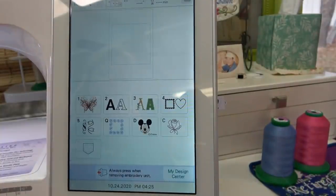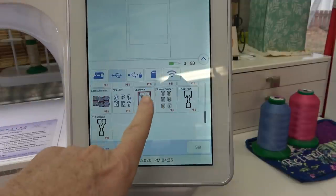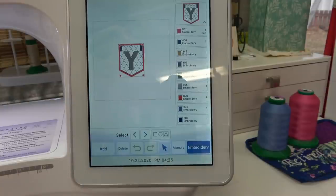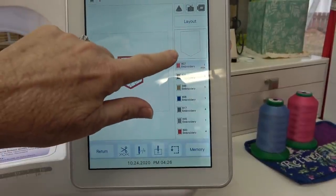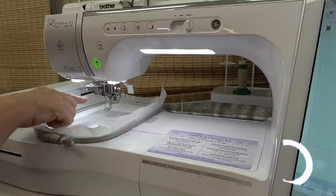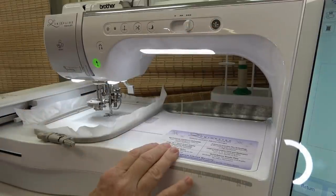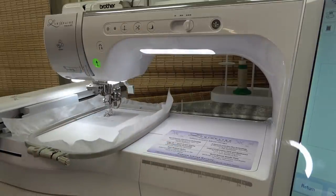Let's get started at the Luminaire — we're going to touch the screen and go to Embroidery, touch the pocket for memory and go to the universal symbol for USB, then hit Set. Hit Embroidery — it's going to do the placement line for the batting. You're going to stitch directly onto the water soluble stabilizer. I'm using an Organ 75/11 embroidery needle, and I'm using Isacord embroidery thread. I have a 90-weight pre-wound bobbin in the bobbin case.